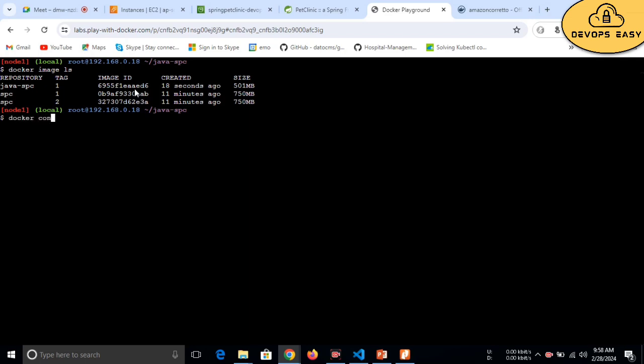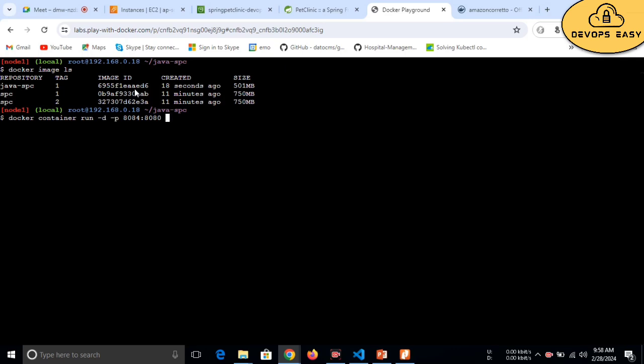Docker container run -d -p 8084, or spelling, 8080. Okay, okay, thank you. Docker container run -d -p 80. Host port you can give anything, okay? Container port you need to give the correct one, 8080.